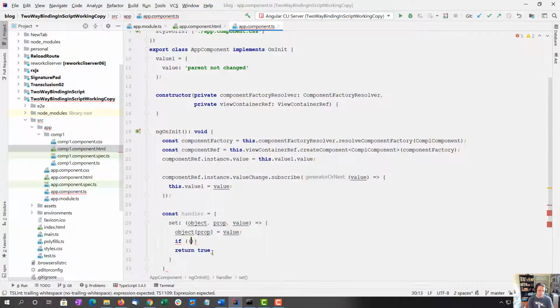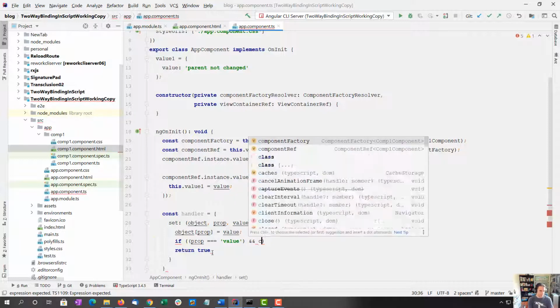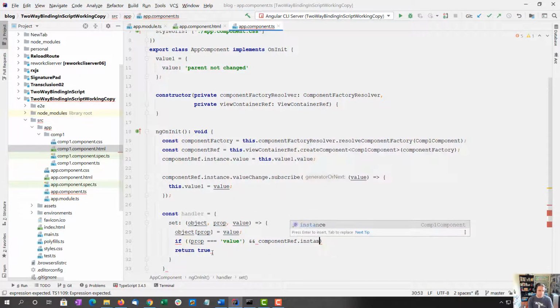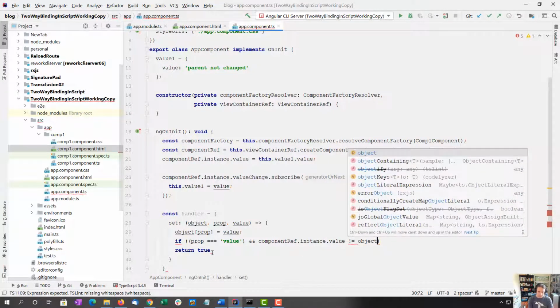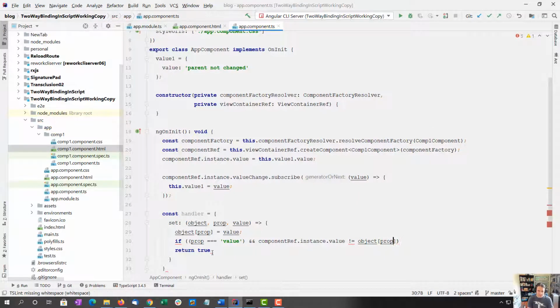But if the prop is value and the component ref dot instance dot value is not equal to object prop, meaning it has changed, then we're passing down the new value.